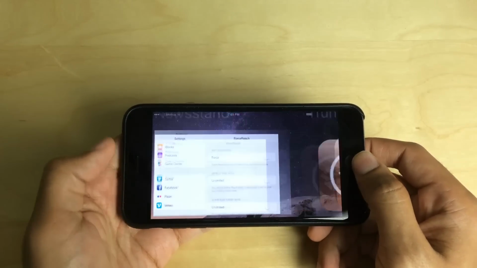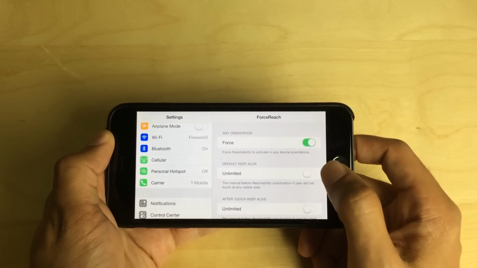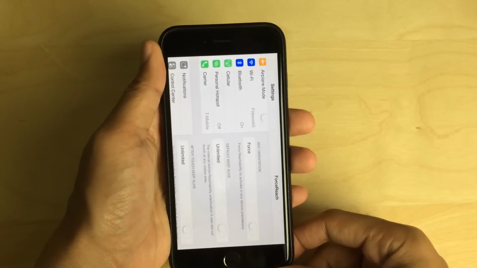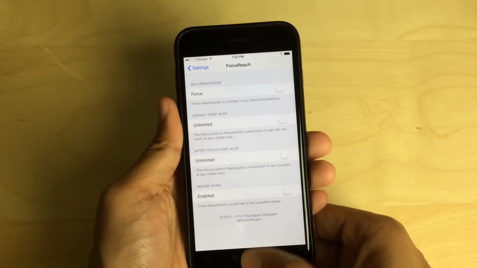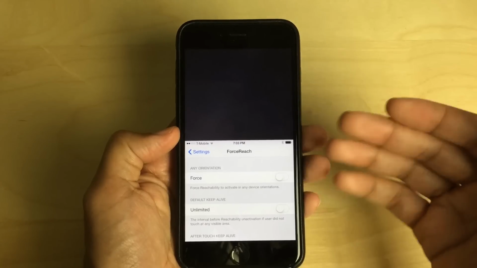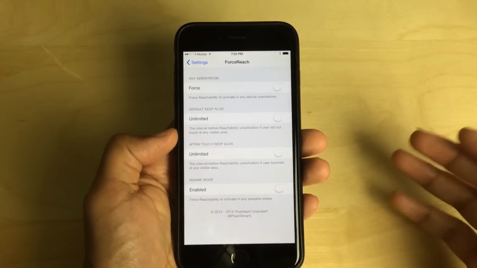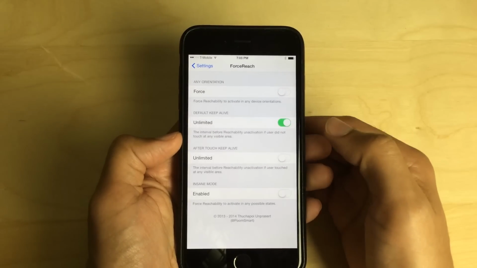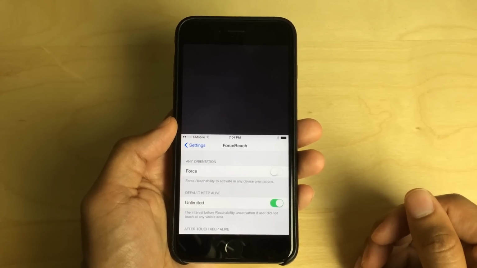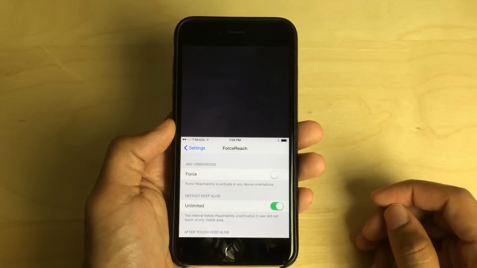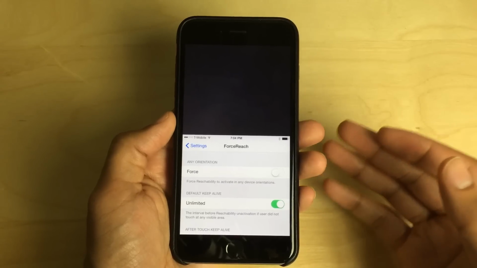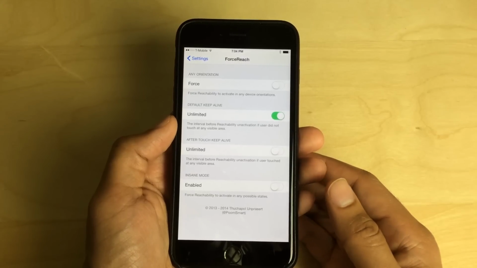All right, so I showed you that primary feature. Let's go back out of here, and let me show you the default keep alive. Normally when you invoke reachability, let's do it like this. Makes a little more sense this way. Let's double tap on the home button. That invokes reachability, and in a few seconds, it's going to go right back up by itself because it times out. But you can make the timeout unlimited, so it just stays there and doesn't go away. Watch. I can just sit here literally all day if I wanted to. Obviously, we don't have time to do that. It'll stay like that until I say enough's enough, and I just double tap there and exit out of reachability.